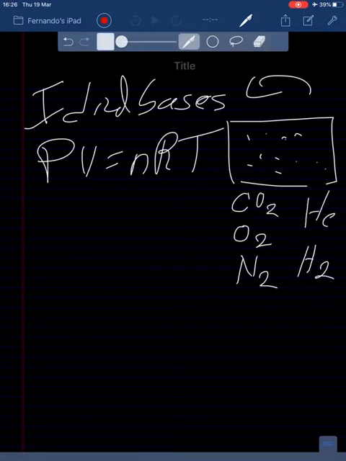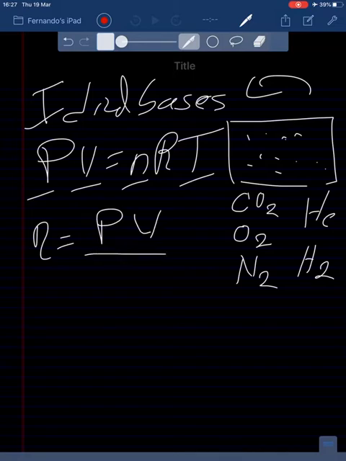Awesome, very well. So last class we were saying that there are different variables that we can consider in this equation. One is pressure, the other is volume, the other is temperature, but there is also another one that is quite interesting, which is the number of moles. Because chemists, like me, like to know as much as they can about the system, and the number of moles will tell you a lot about your system. So if we are smart enough to clear this equation for the number of moles, we will see that there's a direct correlation between what? The multiplication of pressure and volume over the multiplication of RT. And this is very important.